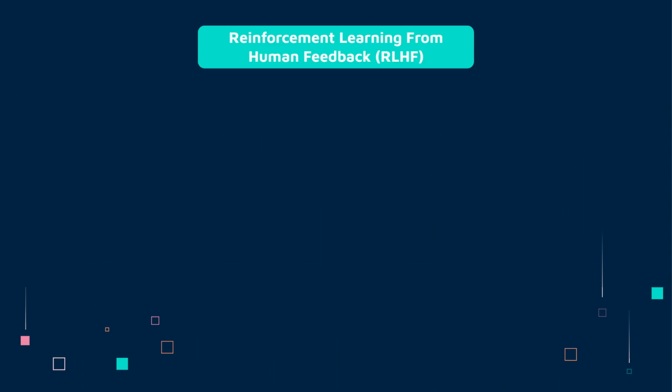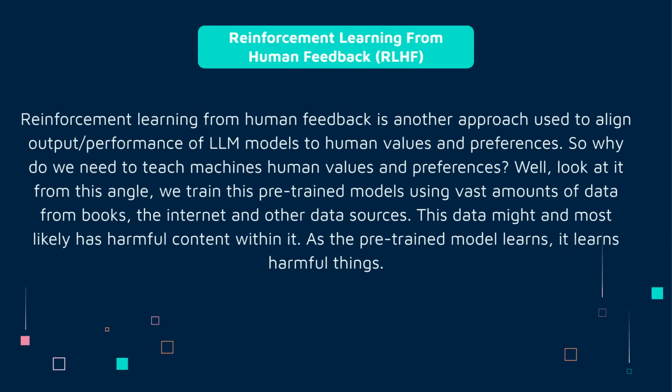Okay, so now we have these models that have gained knowledge through pre-training, and we have instructed them to answer questions in a way that we desired. Awesome. Now, we know that we train this pre-trained model on a huge amount of data from the internet. Nobody sits down and curates this data line by line or word by word. If you've been on the internet for a while, you know the internet can have some horrible stuff, like violent language and other things that you don't want included within your model.